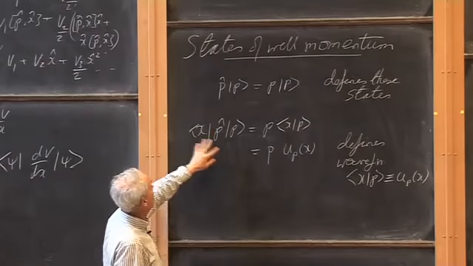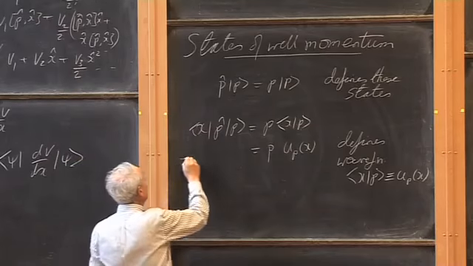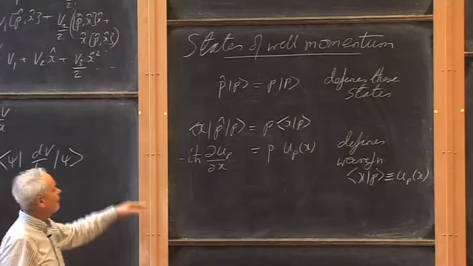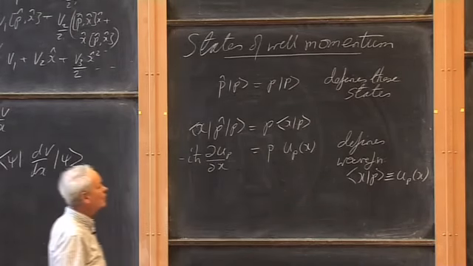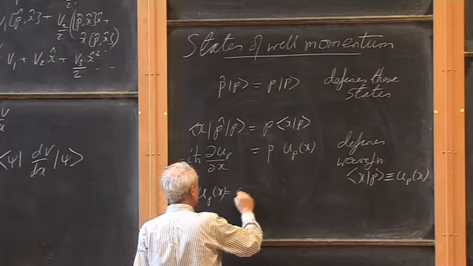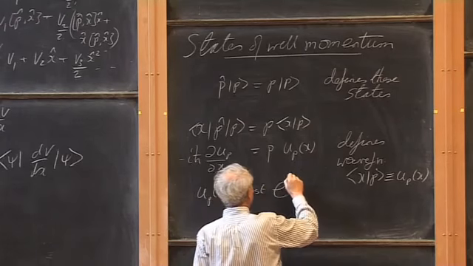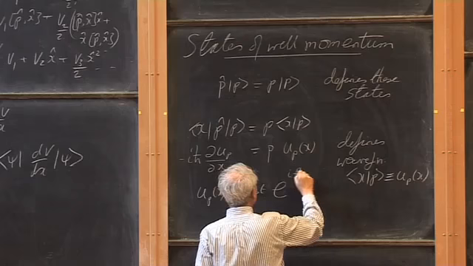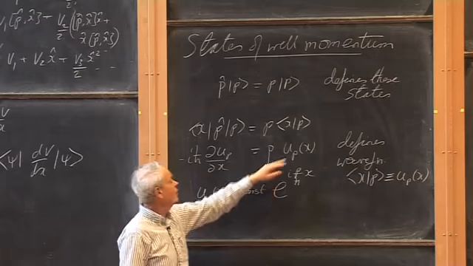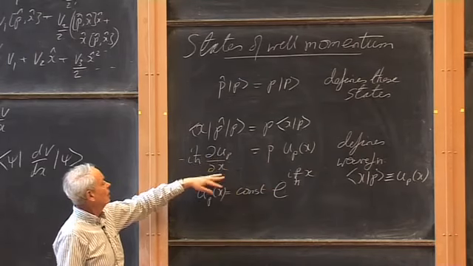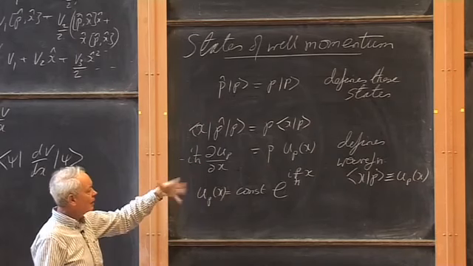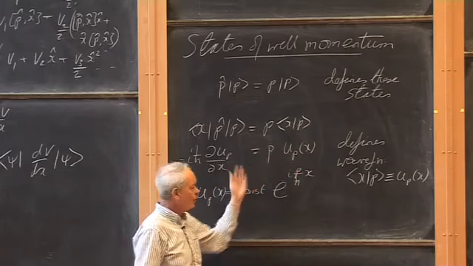And this left side, by the definition of the p operator, is minus i h bar du_p by dx. So here we have one of these trivial differential equations which we know how to solve. It tells us that u_p of x is equal to a constant times e to the i p over h bar x. If we put e to the i p over h bar x in for u, when we do this differentiation, we get down an i p over h bar. The h bars cancel. The minus i and the i together make a 1, and the p sticks around, which is what we want. So that's it.